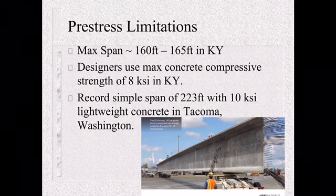So some of the limitations with pre-stress. The max span in Kentucky is between 160 and 165 feet. I think it's around 162 feet, and that is in Bourbon County. In Kentucky, we use a max compressive strength of 8 KSI. That is due to the limestone aggregate that we have. It's a pretty good aggregate, but 8 KSI is about what we can get.